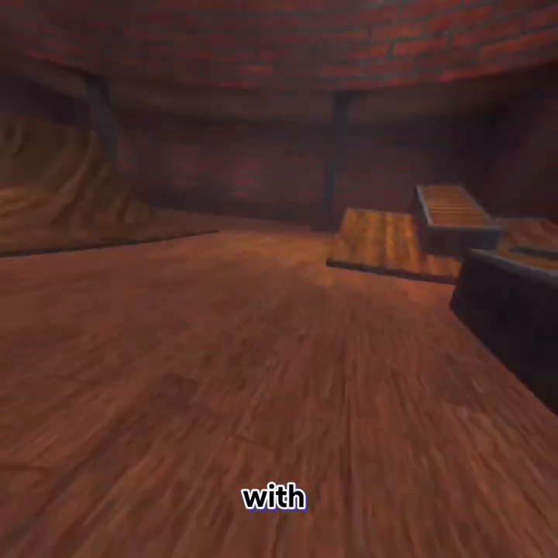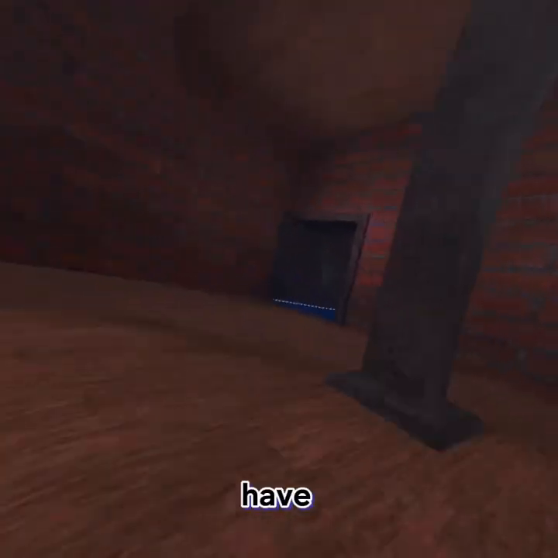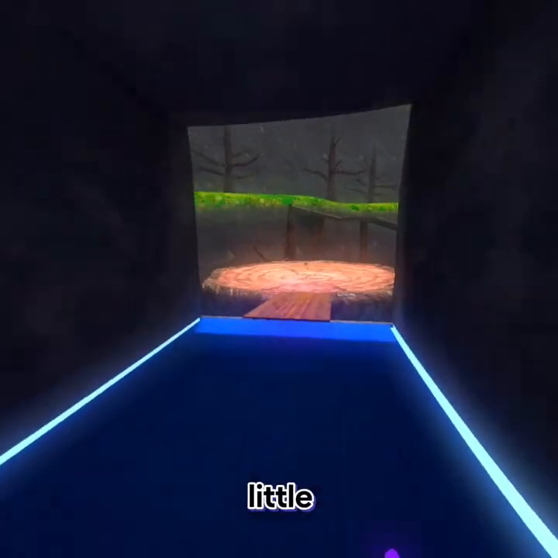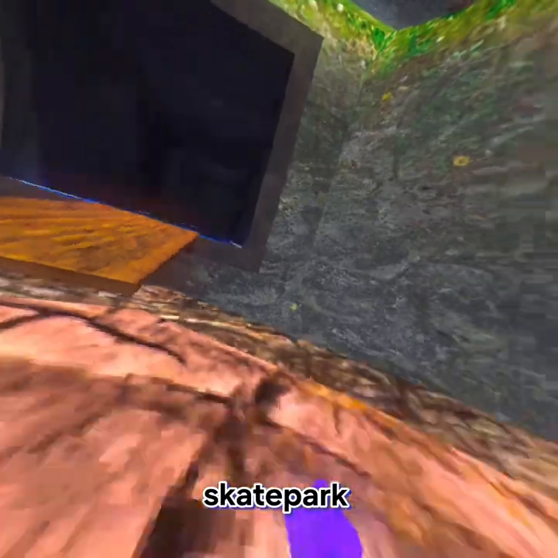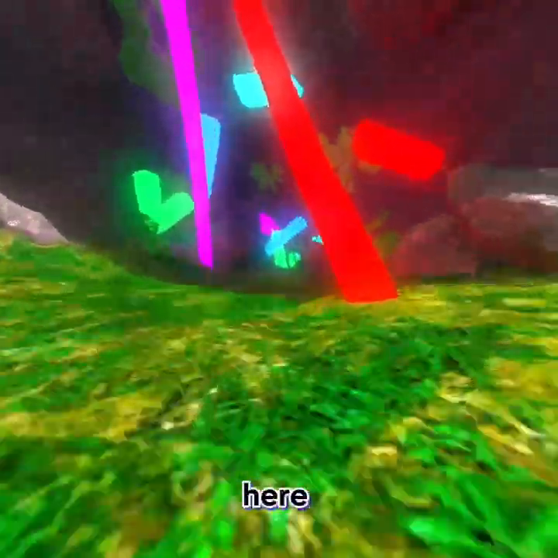Be careful with the rails, because you might get your hands stuck in them, which I have had an experience like that. I have little arms. Why do I have little arms? We're out of the skate park. We're gonna check out caves. Caves is all the way up here.